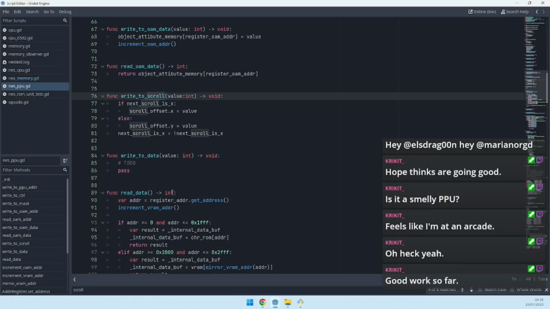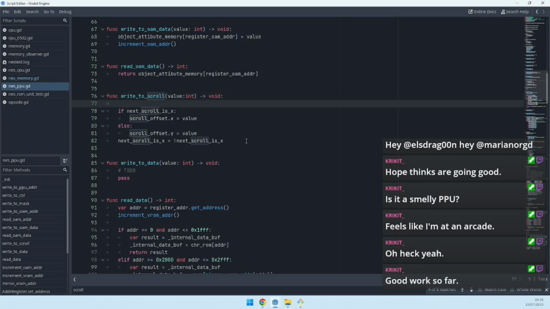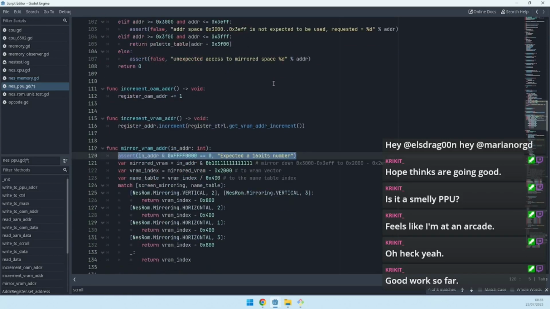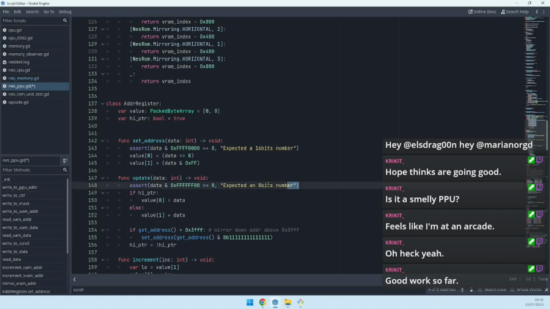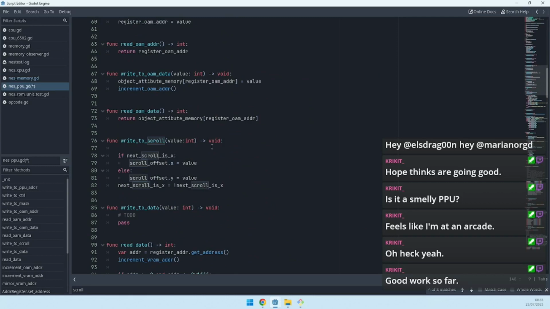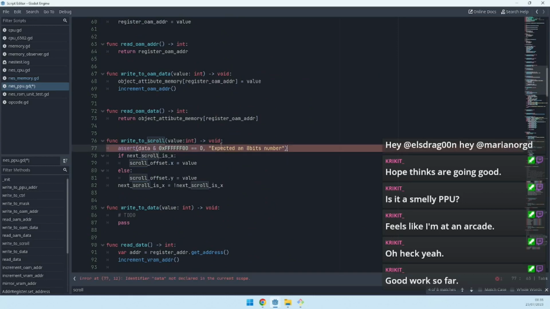So, what I want to make sure is that, and I had some assertion here, yes. I want an expected 8-bit number assertion. Perfect.